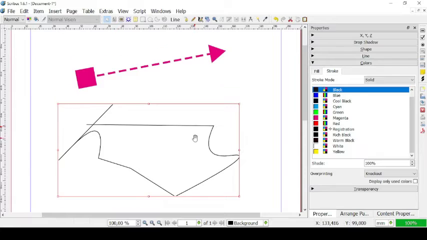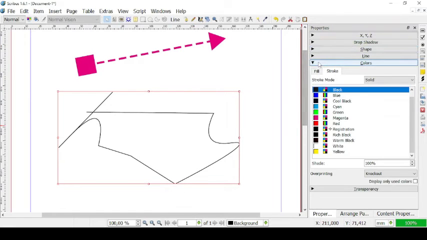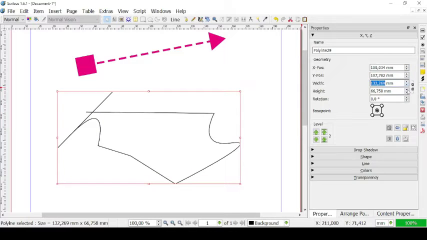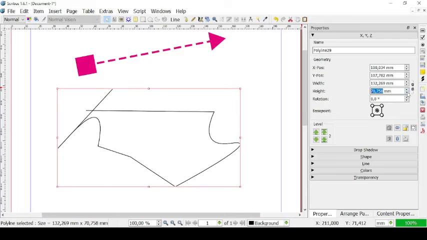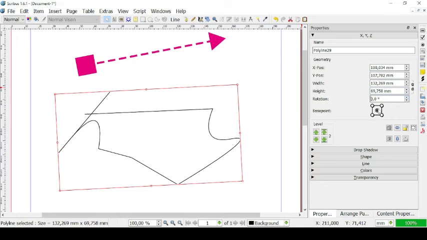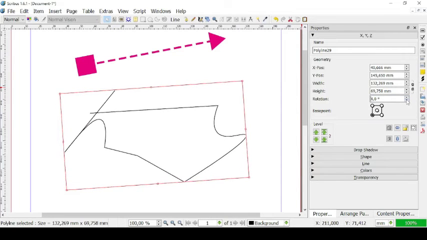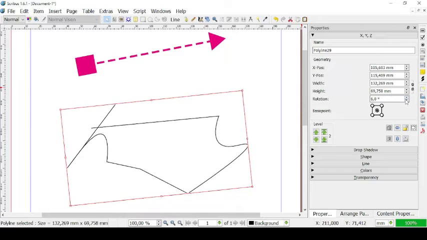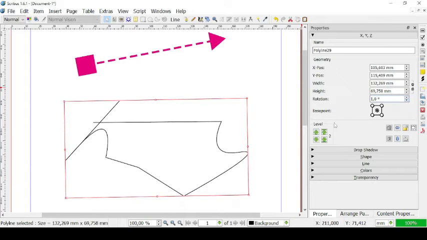Now with this vector picture, it's kind of different because you have the same commands so that you can change its position, its width, and its height. And you can rotate it and decide where is the focal point of this rotation. So this corner right here, or this one, or this one, or you can have it in the center. And you can also change the levels, so have it wherever you want it.